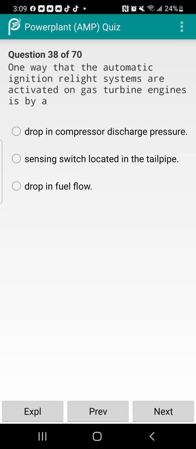One way that the automatic ignition relight system is activated on a gas turbine engine is by a drop in compressor discharge pressure.